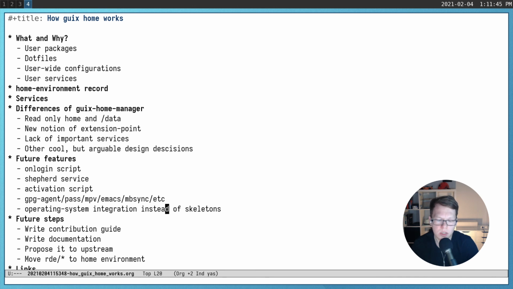But in most cases, I see that people will be using Guix Home separately from Guix System, to not reconfigure the system on each update of their home configuration. But it's still a nice feature to have, and this feature can later substitute the skeletons service that is available right now for this purpose.